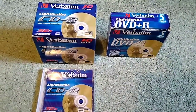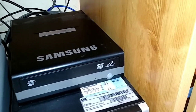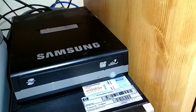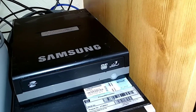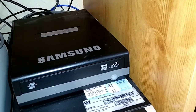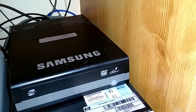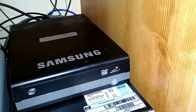You also need a compatible LightScribe drive. Now LightScribe is a bit of an obsolete technology nowadays, and I'll talk about some of the disadvantages of it later in the video. You won't be finding any new LightScribe drives, I doubt, and you probably won't get support in modern operating systems either. Anything beyond Windows 7 you're probably going to struggle with.